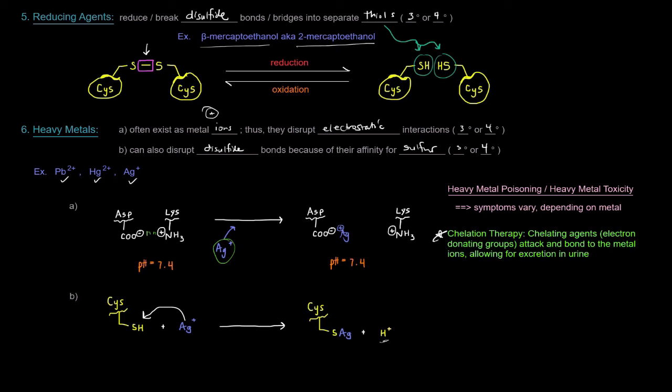But one of the treatments for a lot of different heavy metal poisonings is chelation therapy. And chelation therapy is just the idea of adding chelating agents, which are just electron-donating groups. And given that metal ions are positively charged, they react well with things that are negatively charged, aka electrons. So electron-donating groups on these chelating agents will basically attack these metals, kind of take them off these proteins, and then when they bond together, they form like this coordinate covalent complex, and that can be safely excreted in the urine. Now, of course, that's a quick one-size-fits-all answer. There's obviously a lot more to it than what I mentioned here, but I figured I'd mention it here since it's to some extent relevant to what we're talking about.